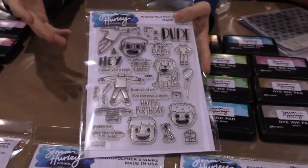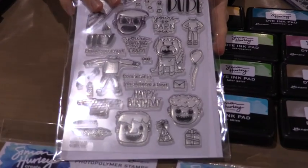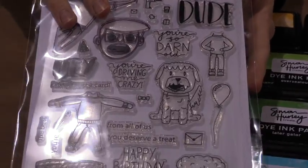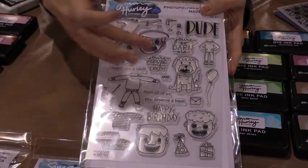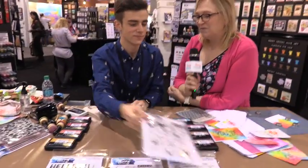I know this last one is called Dudes 2. I thought there wasn't enough masculine images in this industry, and if there are, they're either really grungy — which is totally fine, there's a time and place for that — but if you want the clean and simple look, this is definitely for you. So no more putting that big screwdriver on your nephew's card. You've got some really awesome stamps for them too. Three different heads, three different bodies, a dog, and you can interchange them all. A screwdriver with 'you're driving me crazy,' a paintbrush with 'dude, I made you a card,' or you can actually put a card in his hand. So there's lots of different things to customize it for the person you're making it for.